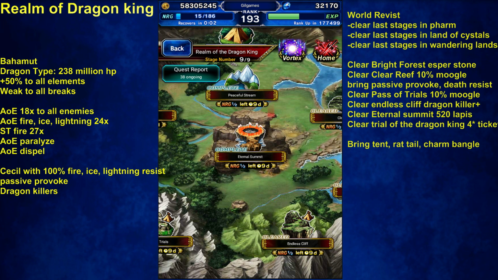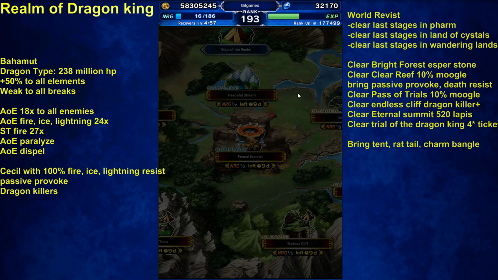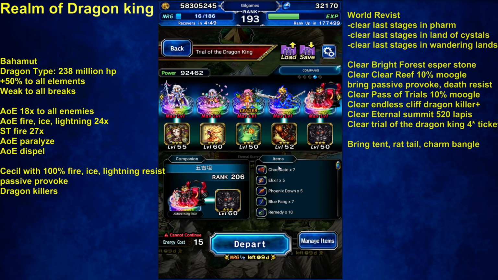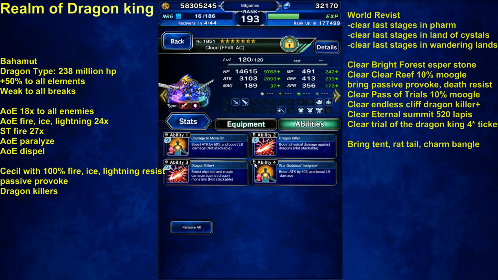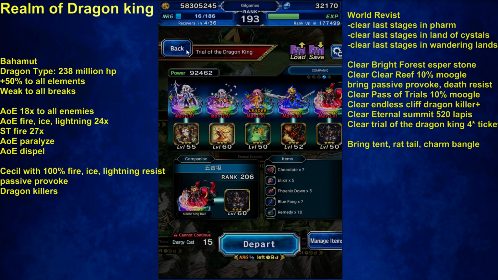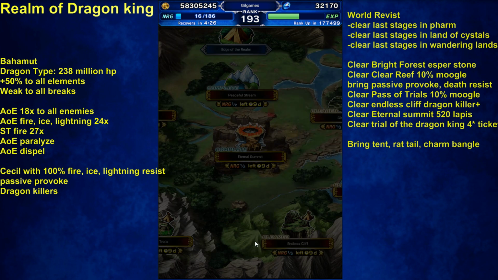Alright, let's do Trial of the Dragon King. Unfortunately for Bahamut, we've been training on Dark Visions, so we're a lot stronger than when we first fought him a long time ago. I just have lots of Dragon Killers and LB Boosts, and we're going to chain Rain's LB and Cap with Cloud. He doesn't look too threatening, so we'll see. Probably a 2-turn kill.